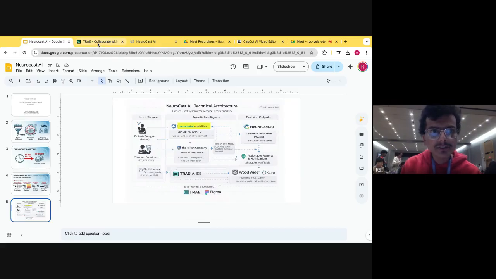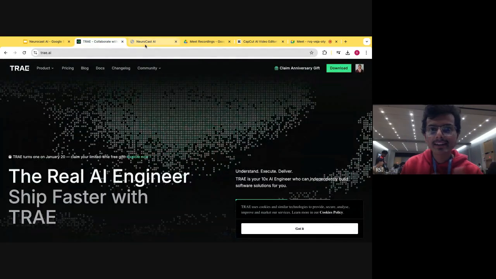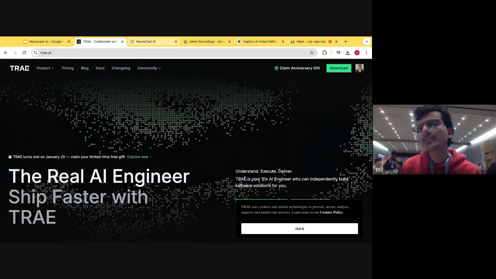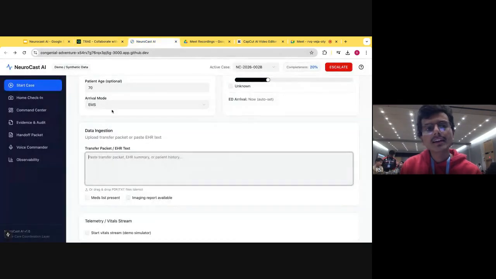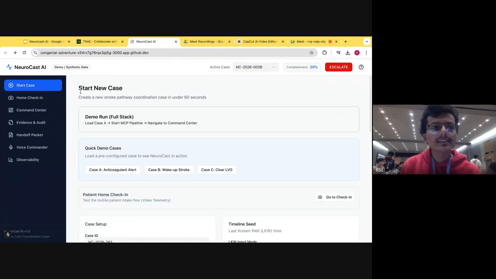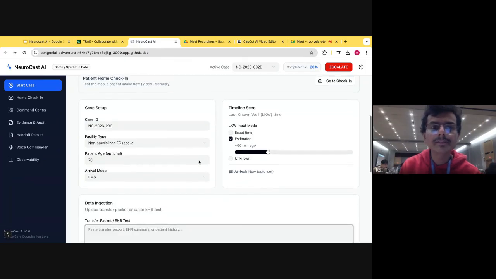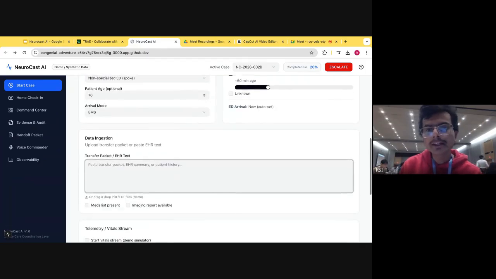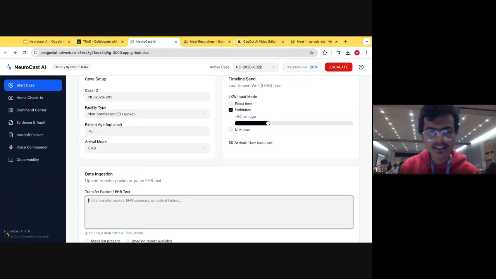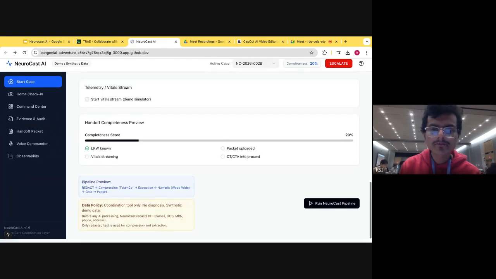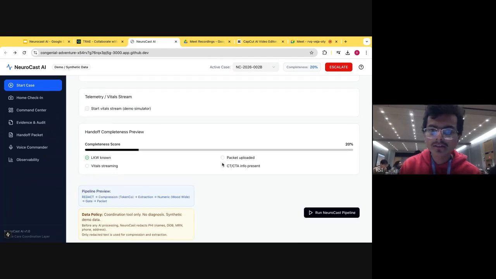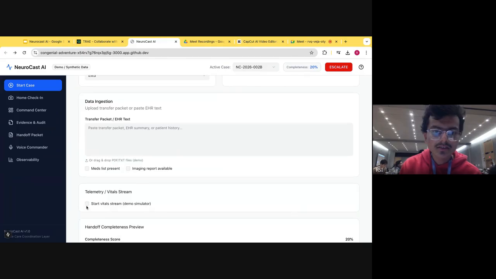Now let's go to Trae, and I can show you how I did this. These are some of the options in our software at the moment. They are mainly dummy in nature right now, but you can see there are two or three patient cases. We can give different inputs based on questionnaires and so on, and based on that we can run the pipeline.